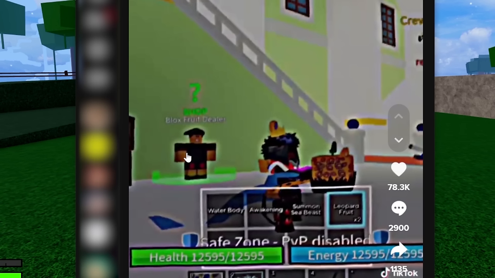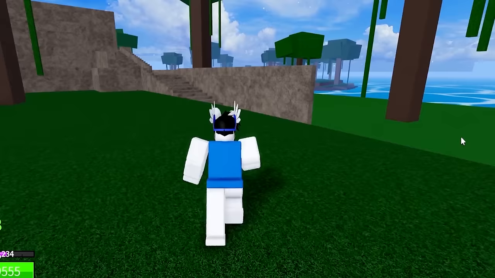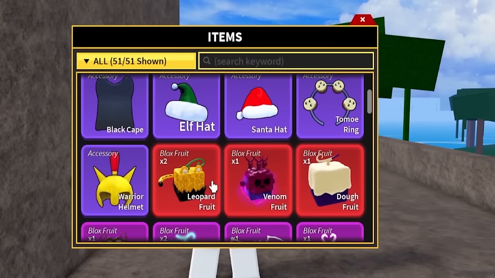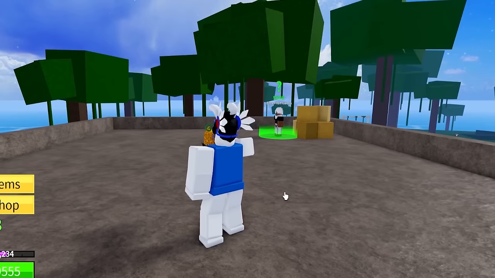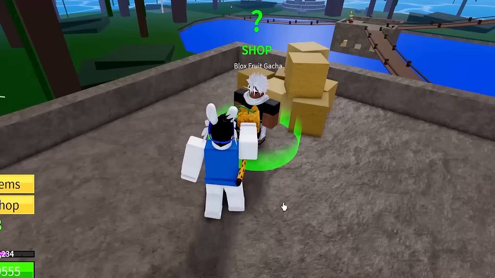What? Hold on. I need to try this out. Bro, what if I get two leopards right now? Hold on. What do I want to dupe? Do I want to dupe leopard or do I want to dupe dough? Okay, let's do leopard. Okay, let's unequip it. Bro, imagine I just disconnect right now, I just randomly lag out. That would be so horrible. Okay, I just pulled it out.